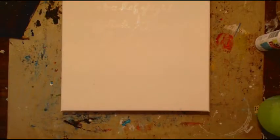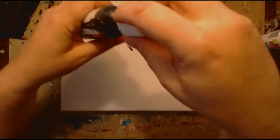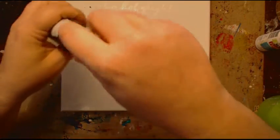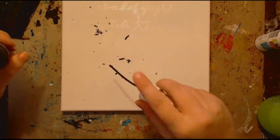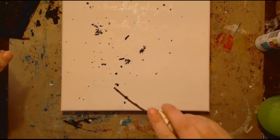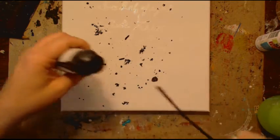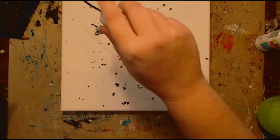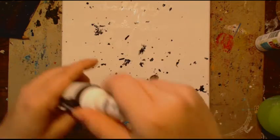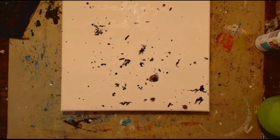Ugh. I don't know if you can see that. I can't lift it up or it'll mess it up. And because I'm horrible, I don't clean my nozzles after I use them. I'm just naughty like that. I really should. I'm just putting a little bit of black in there. And I got crunchies all over. We'll take care of that in a minute.